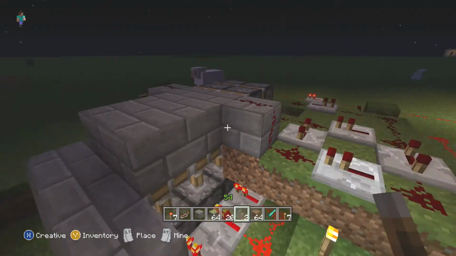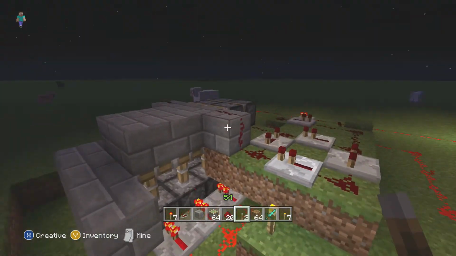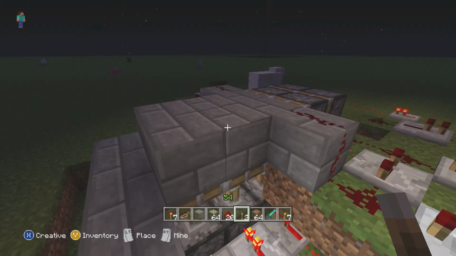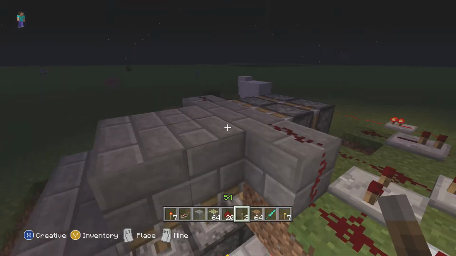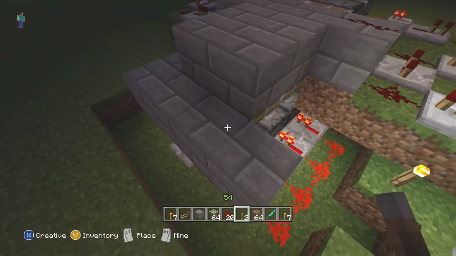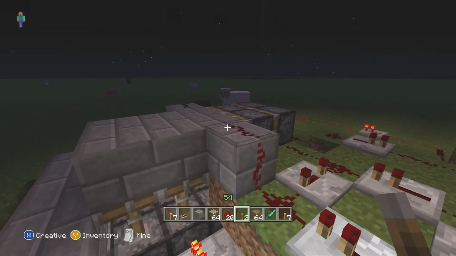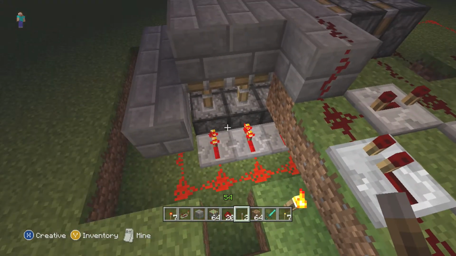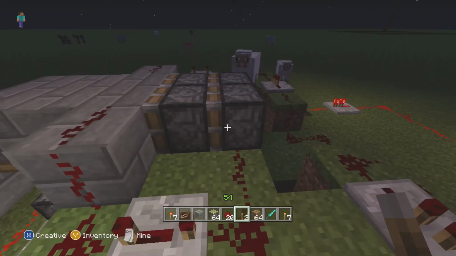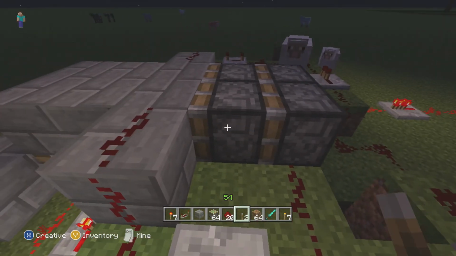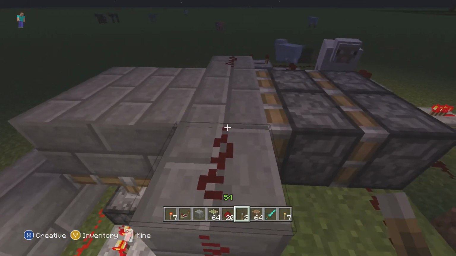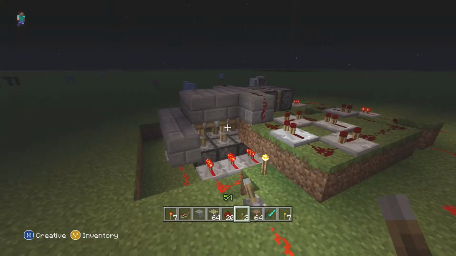I guess it's the off position, but because it's on an inverter over there, it's on because the pistons have to pull up. So when you flip the switch, I want the pistons to drop down, and then I want these 2 pistons to push each other out so that the loot gets pushed over here. But it's basically 3 things happening, because these pistons down here have to go down first, then this piston right here has to push these pistons, and then the pistons that will be right here have to push after. So it's actually 3 things.